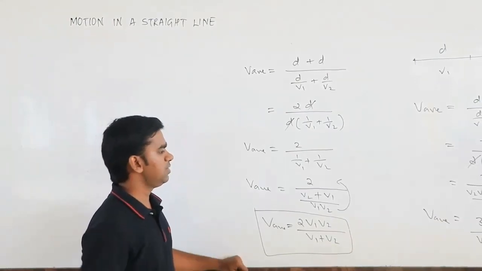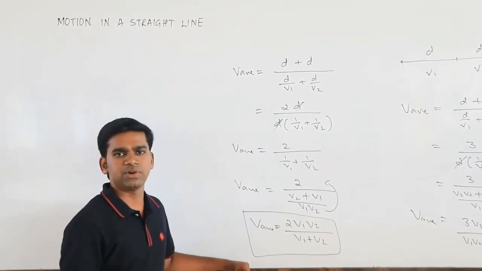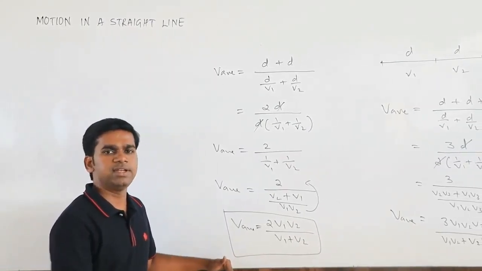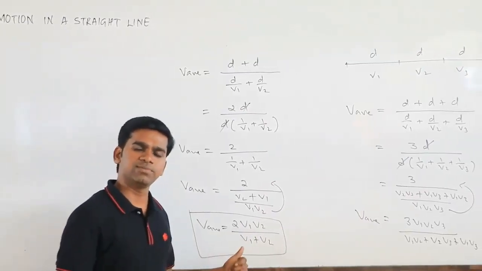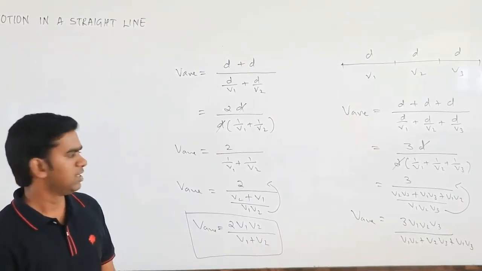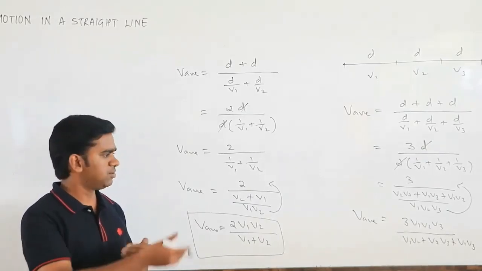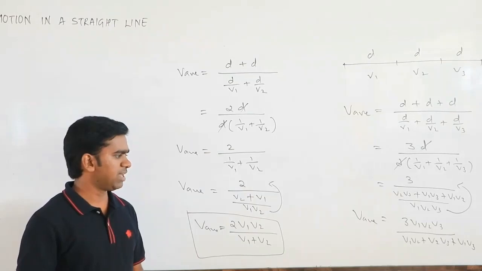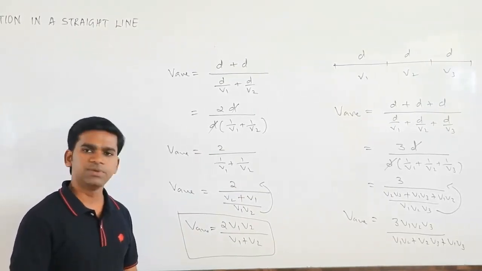So in this class we have discussed the different forms of the average speed formulae. Try to understand that. In the next class we will solve some numericals, problems on this. You will understand more. It will become more clear. Okay. So please practice this. Try to reduce the formulas yourself in different forms. What I suggest is to spend some time on this. Okay. So see you in the next class.